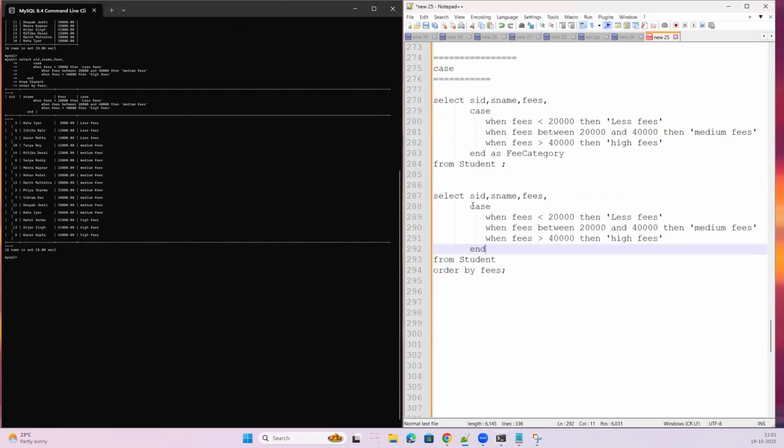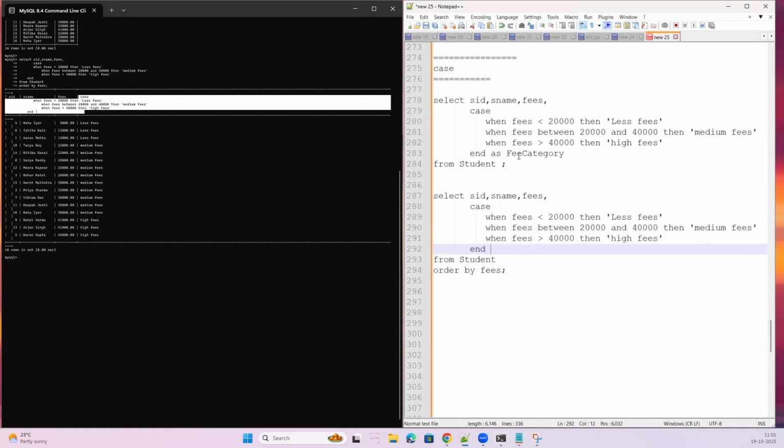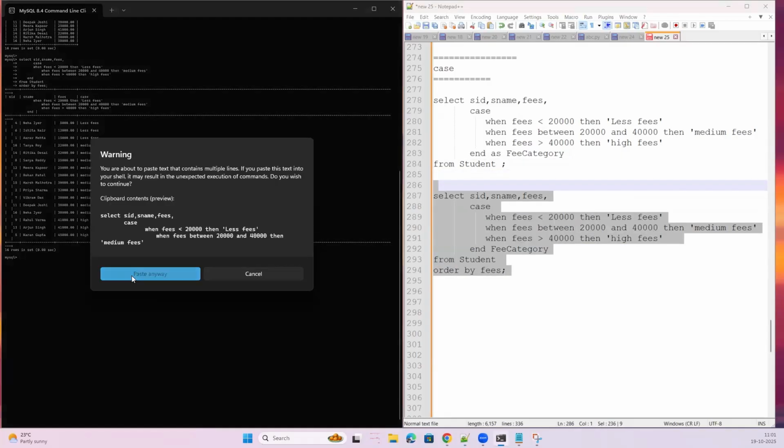Whatever I wrote here, the whole case, is your next column because you didn't give an alias, right? Whatever you wrote here, that only came as your column name, which doesn't look good at all. So what should I give? I should give an alias. I can either use AS something or just give the alias with the name. Now what will happen when I copy this and paste it here?